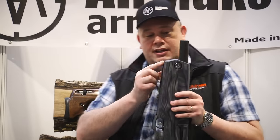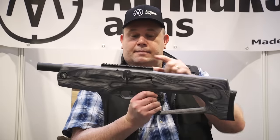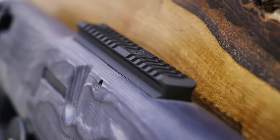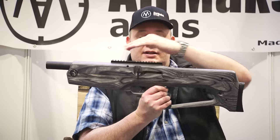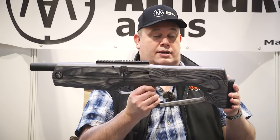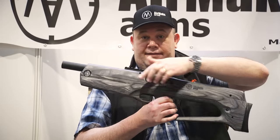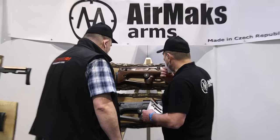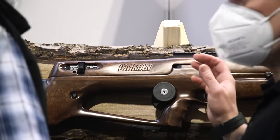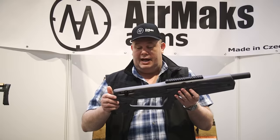On the underside, you've got an attachment where you can put a rail. I think you need like a little brass stud or something for that. Nice Picatinny rail on the top, 20mm MOA, so it's tipped forward for you a little bit. So that's going to help for you to get your holdover. You've then got a nice side lever action there as well. Now the thing with this is that they tell me that that side lever can be swapped from left to right depending on how you feel, and it just takes a few minutes at home.